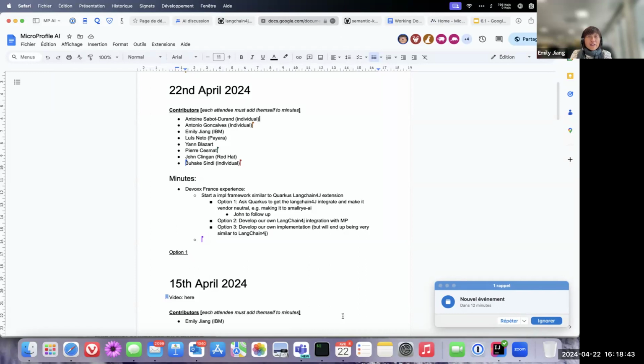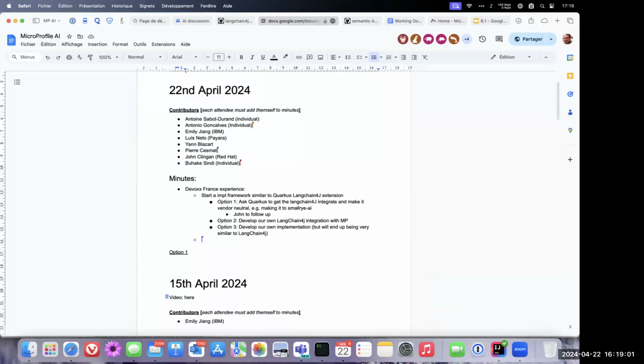For the spec, for the current AI discussion, we are in the sandbox phase. However, if we do bring it to SmallRye, SmallRye can create a repo directly for the experiment, because unless you do a release, it is nothing. Okay, I just wanted to make sure I fully understood the context. All right, thanks.